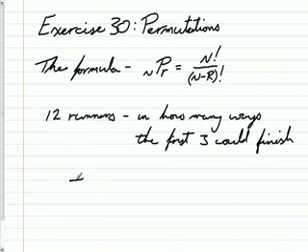So what we did was we drew 3 little bars like this, and we said, well, out of 12 runners, any one of the 12 could finish first. But once that person had finished, there was only 11 runners left. So that would be 12 times 11, and then of course after the first 2 had finished, there was only 10 runners remaining to finish third. And so our answer would be found by doing that.